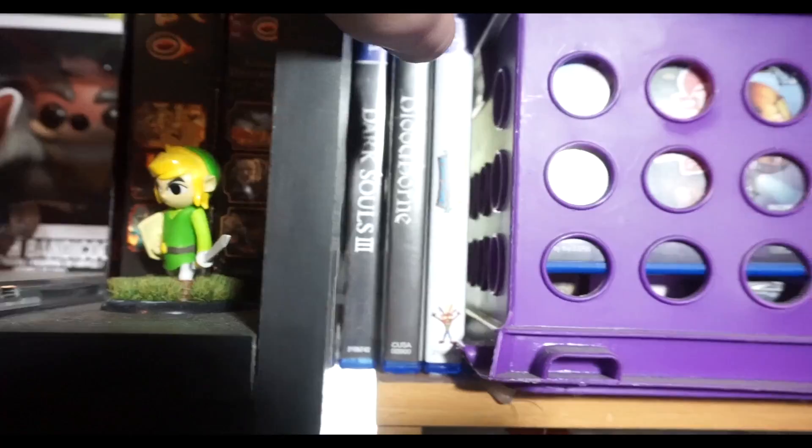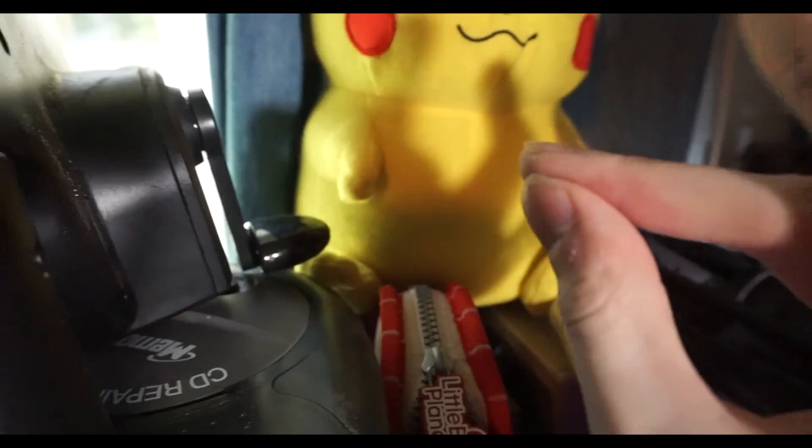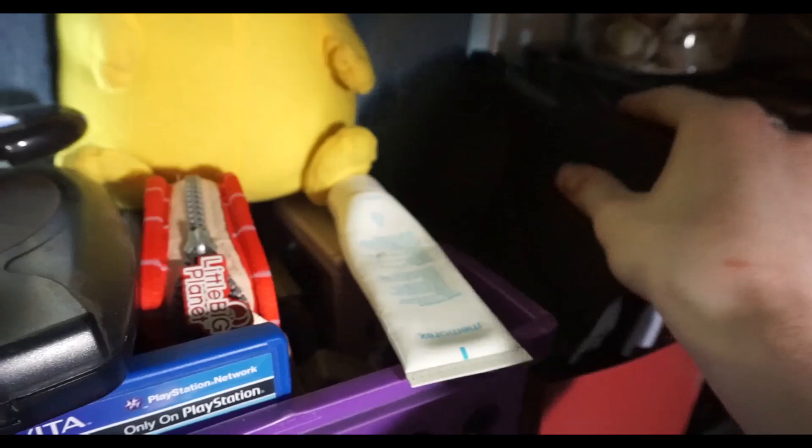We got the PS Vita game - LittleBigPlanet Vita. That Vita didn't do well - I only got two games for it and never touched it since. Got a PSP hiding in there. Some CD fixers because did I play some CDs and scratch them. We got two disc fixing systems - this one buffs out and fills the cracks with a clear stuff, and this one buffs out the big scratches. You use them together, you get good CD repairs. Got Pikachu there just chillin'. Game Boy games. I've had these forever - I've destroyed two Game Boys just playing them. Of course you got DK Jungle Boot, GameCube, classic PS3 Fatboy, N64 with a PS4 that I never touch.